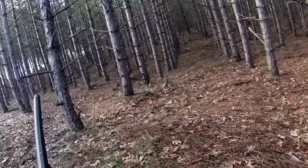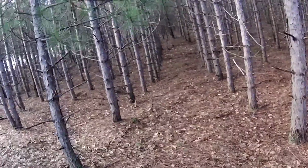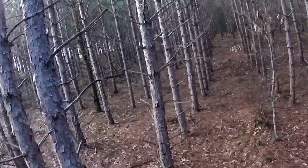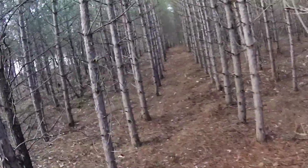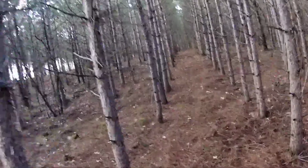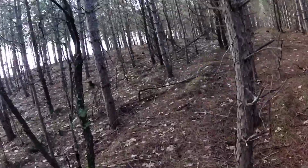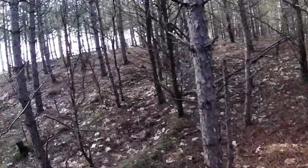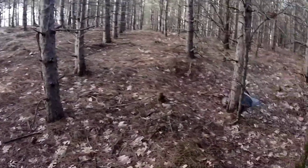I couldn't really tell if I hit it or not. I couldn't tell if it flew away or what. It's kind of behind a tree, so I just get up right away and make sure I got it. Just walking fast here. It ended up being 38 yards. Luckily, that's a pretty good range for my gun. I thought it was longer, but after I range-found it, it was only 38, so that was plenty close enough. And here it is.